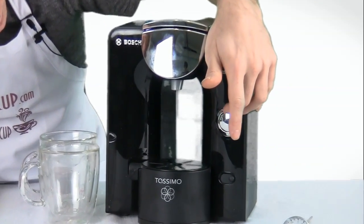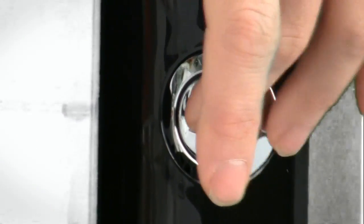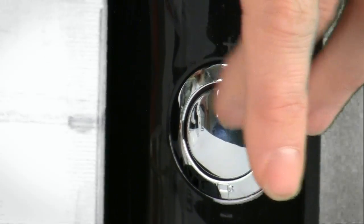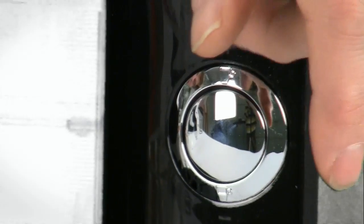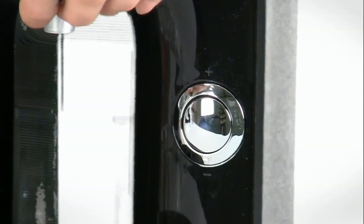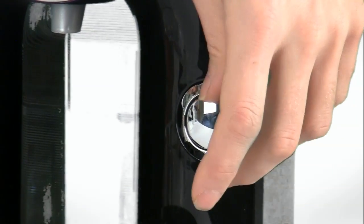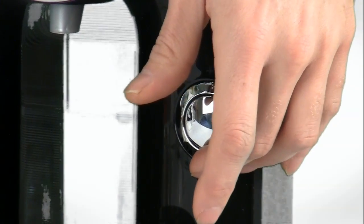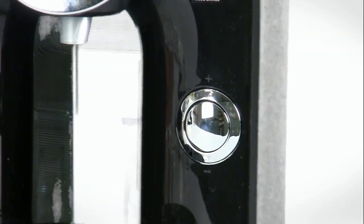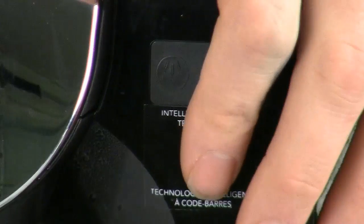Now, one of the new innovations here on this machine over the previous ones, Tassimo, we've always talked about how there's just one singular button for brewing, and that's still true. However, you can now adjust the size of your cup a little bit. There's these cup icons just above and below the brewing button, and when you are ready to brew, you will see small plus and minus signs light up below these. If you activate those by pressing the button towards the plus or the minus sign, you're going to add more water to your brew, or you're going to brew a shorter cup of coffee, which is going to give you, of course, a stronger brew.